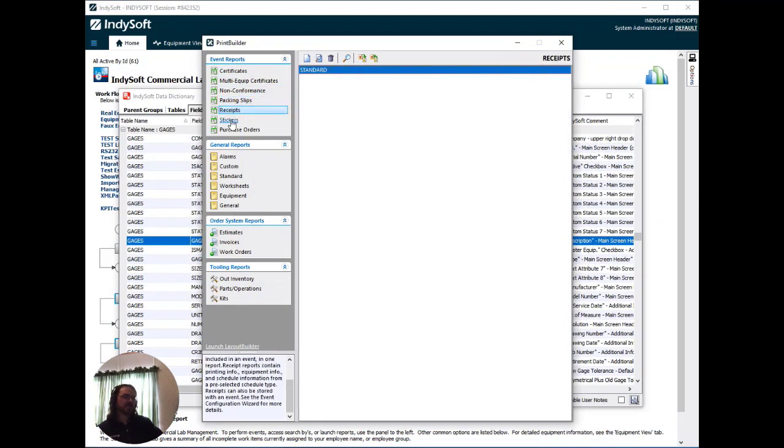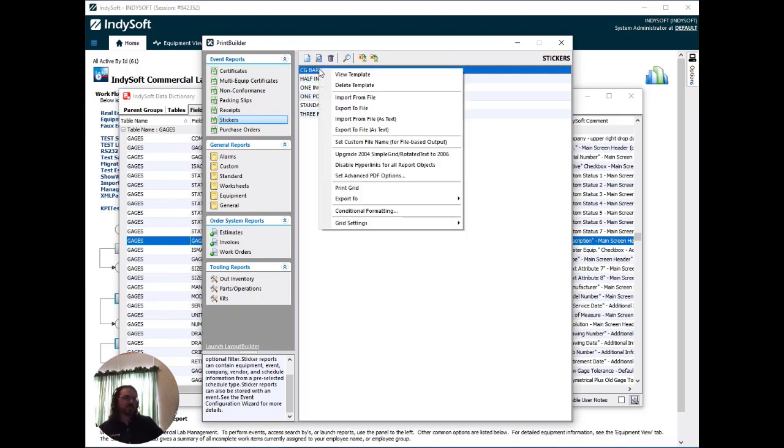So we've done event reports where you sort by description. You might sort by manufacturer, model, type, subtype. Whatever you need to group and sort by based on your criteria, we've got that ability to do it with the right click and ordering.